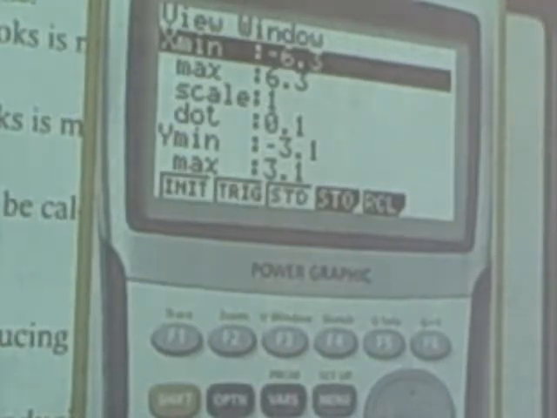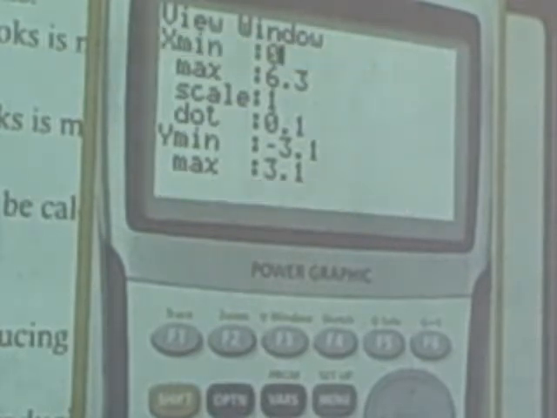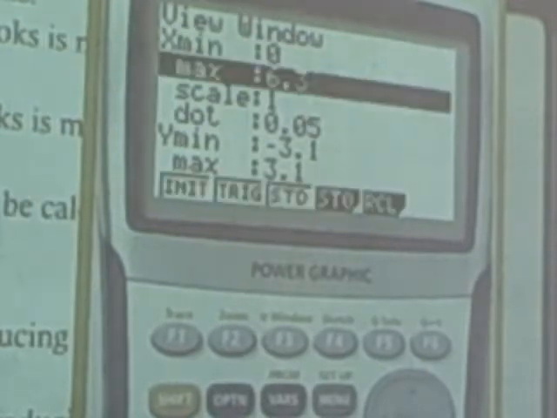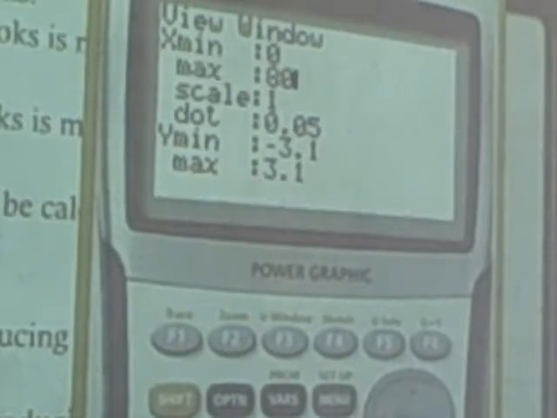I'm going to change this around. My x min, I found out already for 4 books I have negative profit. So I'm going to go ahead and put 0 in as my minimum value. I'm not going to sell any less than 0 books. I don't know what the max will be. I found out that if I was doing 40 books, I made a profit of 3,300. Maybe that was a clue. Let's say 80. We'll see where we are.